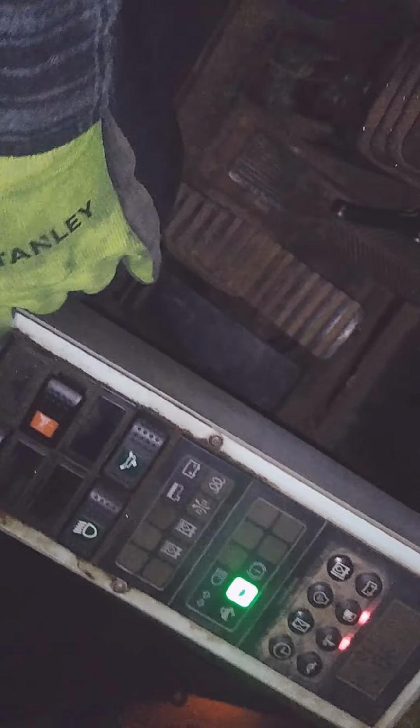Okay, so there's this thing over here that you tell the tractor that, well, that part's supposed to be on, and you know what? It's not showing that I'm on park anymore, because maybe I switched this. No, still not. Before, that little light was on, but now it's not. So, all right. After that, since the chains are nice and tight, I'm going to loosen up the chains first.